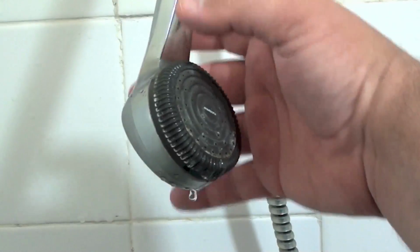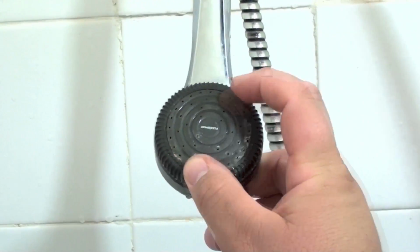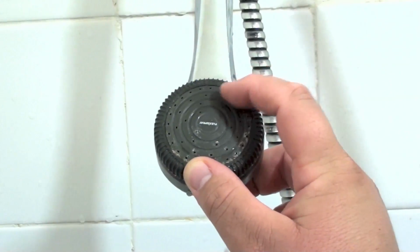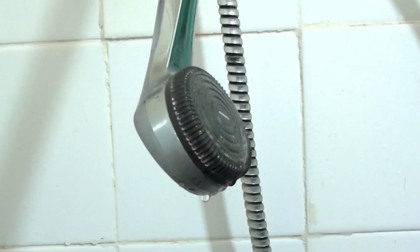So over time, you're going to get some blockages forming in your shower head. Now as you can see, a lot of shower heads have pretty small holes, and all it takes is a little bit of lime buildup to block up these holes. So it's very simple to fix.